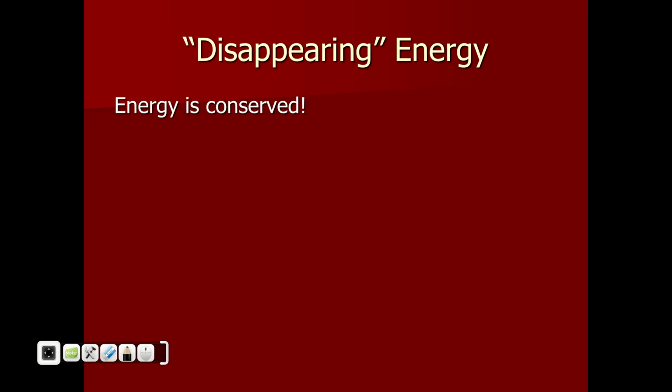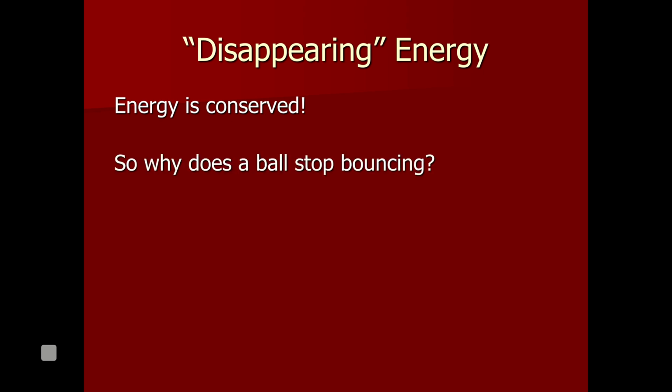Now, what happens sometimes is people get a little confused because, in the end, does all the energy actually get converted? Do we actually get 100% of all the energy changed into the other type? The answer is no. But the thing is, energy must be conserved. So something is disappearing. That's why I have it in quotes. It's not actually disappearing. When I drop a ball and it bounces, it's not going to keep on bouncing forever. Technically, if energy was perfectly conserved, I should drop that ball and the ball should come all the way back up to my hand.